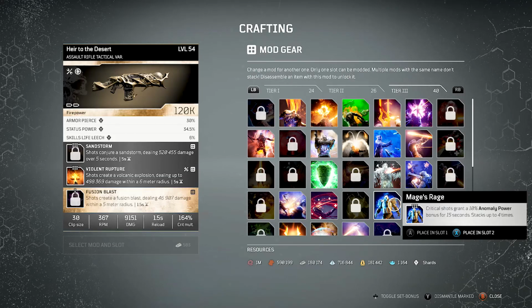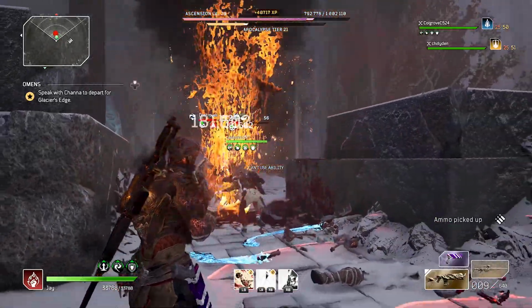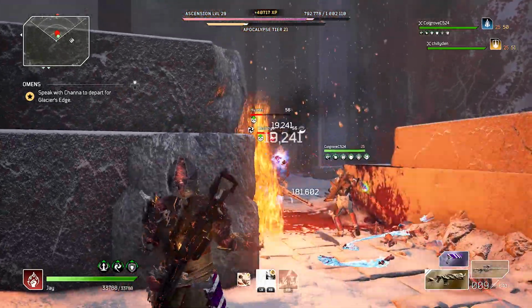All right, guys, critical shots grant a 10% anomaly power bonus for 15 seconds, and it stacks up to 4 times. Guys, if you get this right here, definitely swap to this weapon mod if you can. It'll definitely help out your anomaly power when going on your ventures. So those are the weapon mods that I'm kind of looking for, things like that, you know, just experiment.